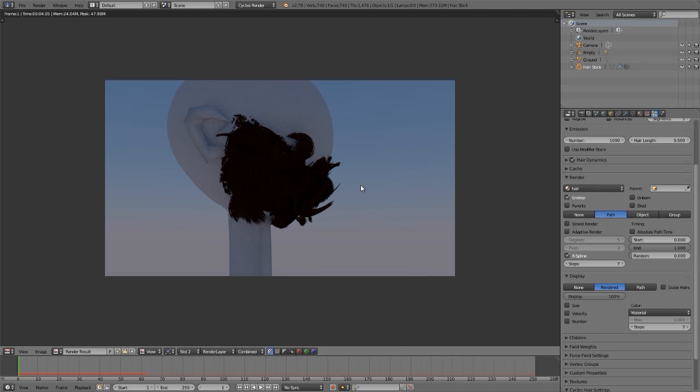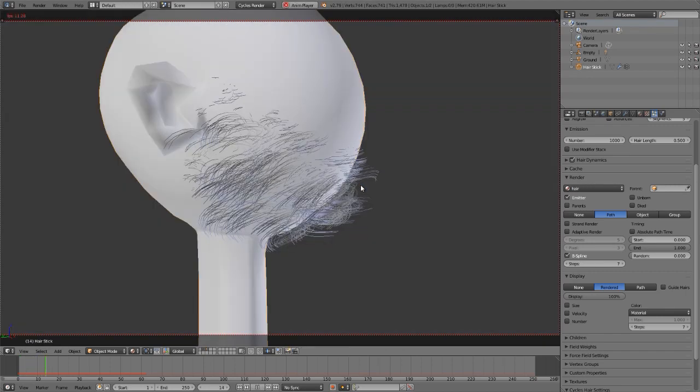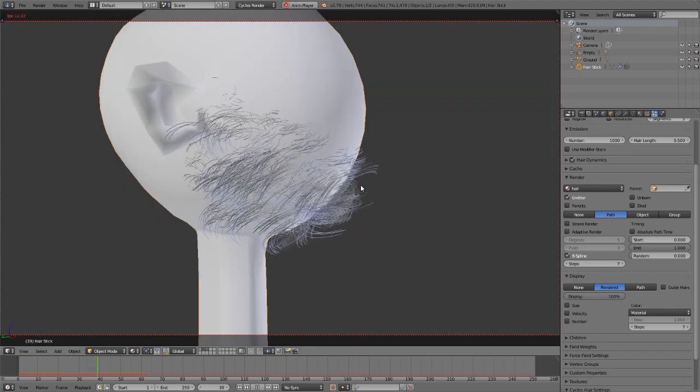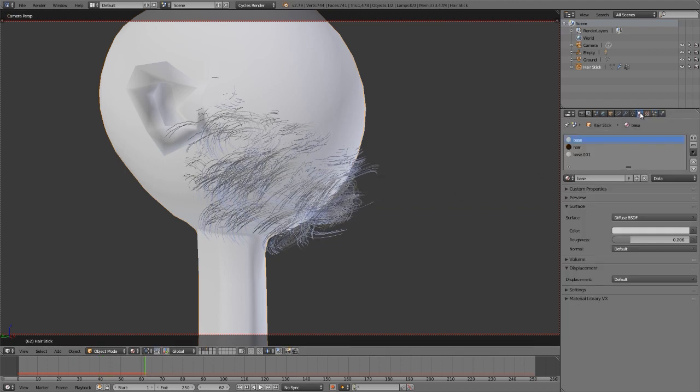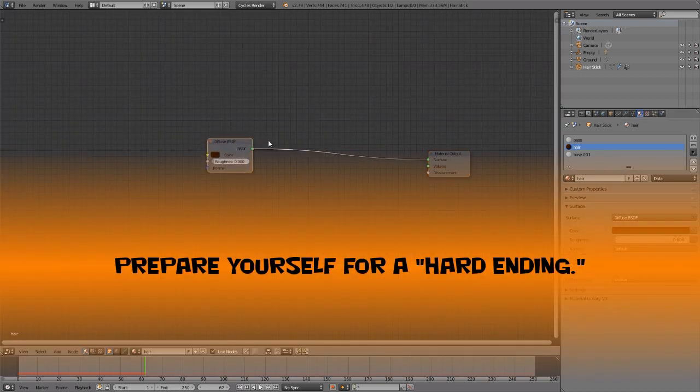All right, a quick and really dirty hair thing. Let me just play this for a second. Okay, so that is a resting position, not a spawning position. Quick and dirty hair material. This is not something that I really promote, but it's something I've been using, and it's just sort of acceptable.